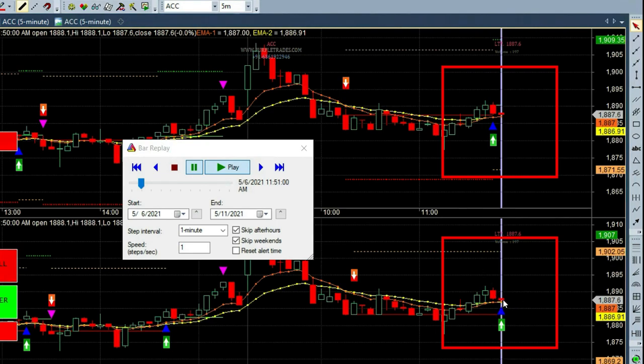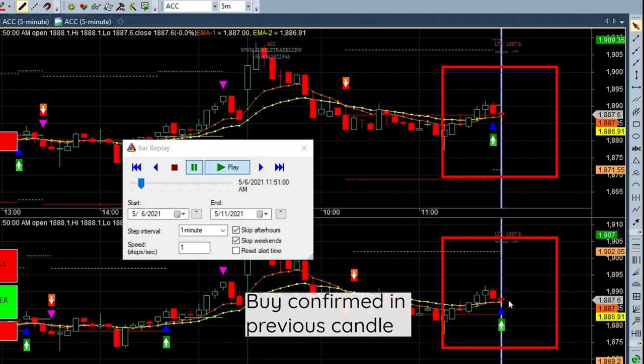So this buy is by default non-repainting in nature because it is confirming in the previous candle whether there was an actual buy or not. In the previous candle, since there was a buy, this buy will now remain static, it won't change at all. So one way to make your existing AFL non-repainting in nature is by shifting the entry to the next candle.